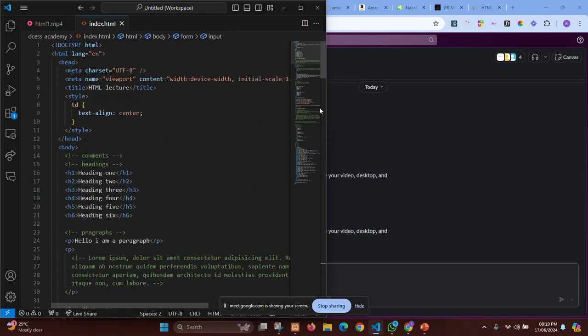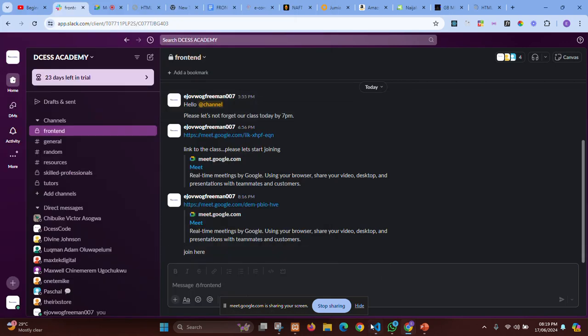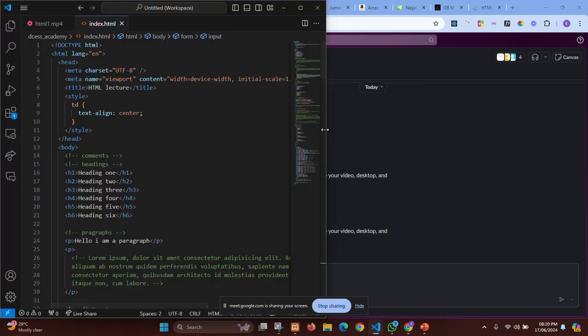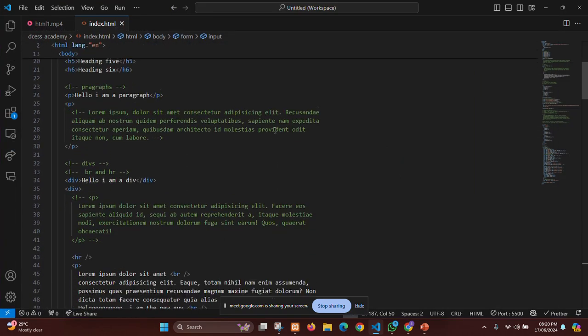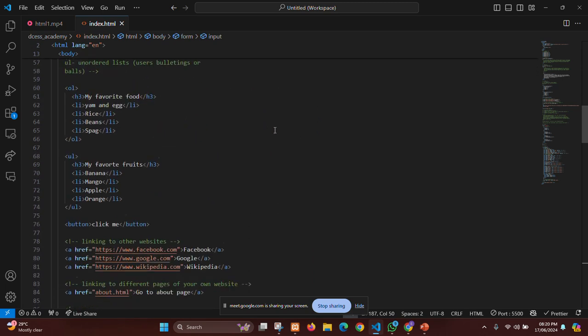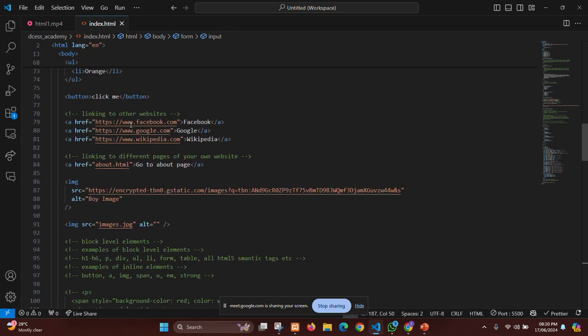Okay, let me just show you examples of attributes. Now, if I open my VS Code, attributes give special meaning and information to our web page. So it's our HTML tags, right? Now, when I say special meaning and information, if you look at this anchor tag, can you see my screen?